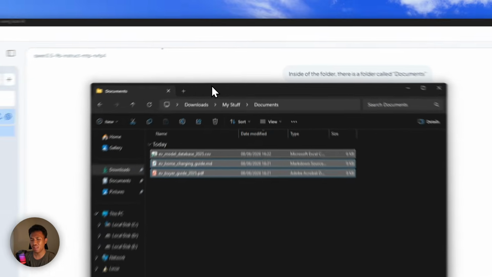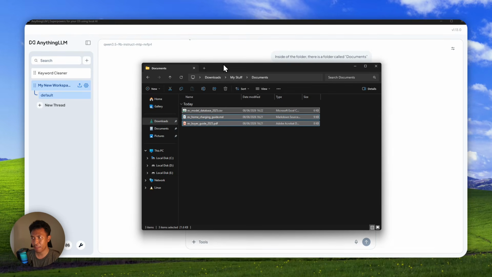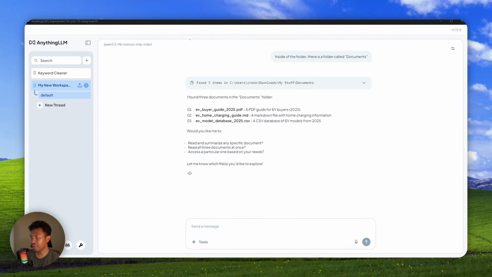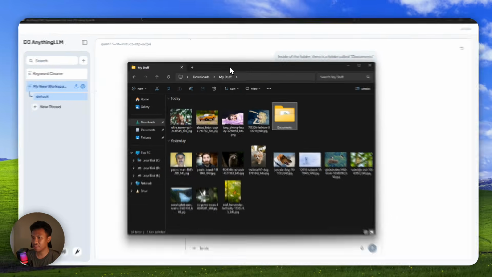Now let's try doing some modification or changes to the files inside of the folder, because that's the whole point of letting AI access a folder. So I will ask AI if it can rename a file.